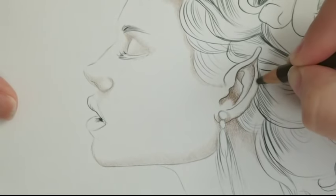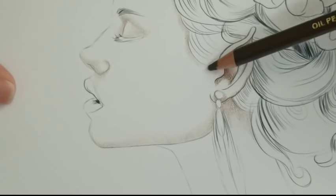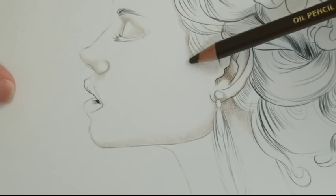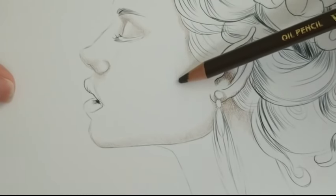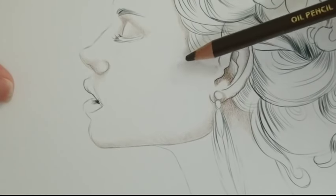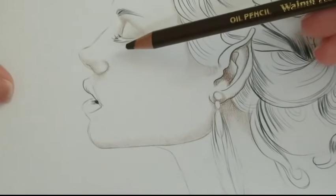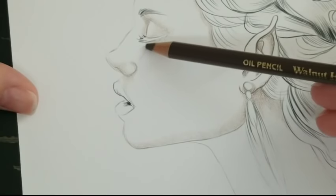Okay, so now that I'm almost done blocking in the basic ideas for the shadows for her face, I'm going to carry this all through. Now, I do want some shadows for her cheek here, but I'm going to go super light because I want this to have a redder tone. So again, I'm just sort of blocking it out, trying to figure out, and I had left a slight light line in the line work of where I thought the cheekbone should go, so you can follow that as a guide. And it'll kind of come down here.